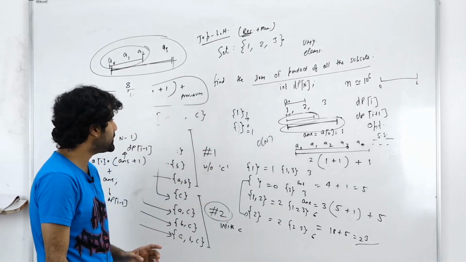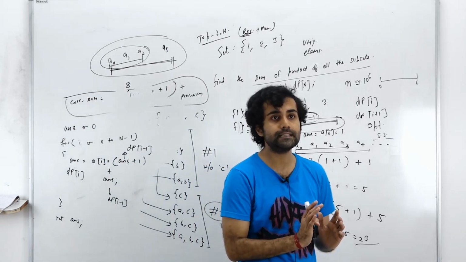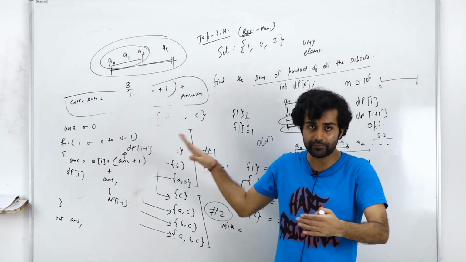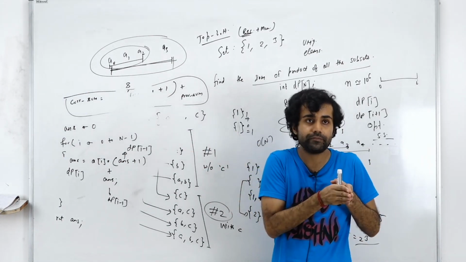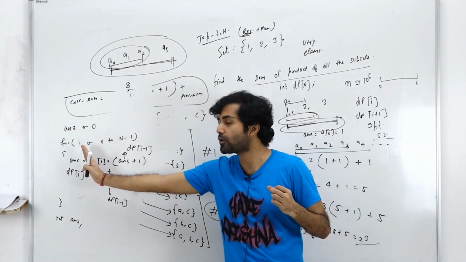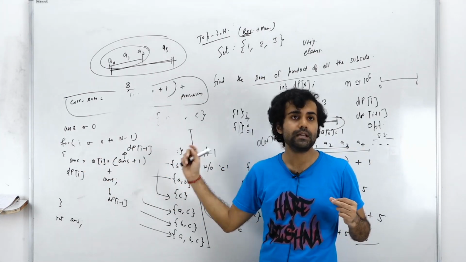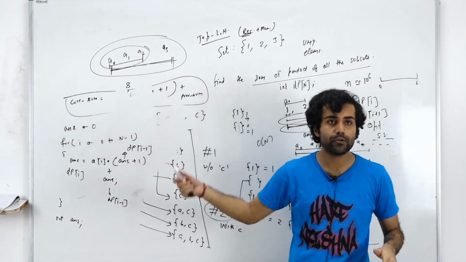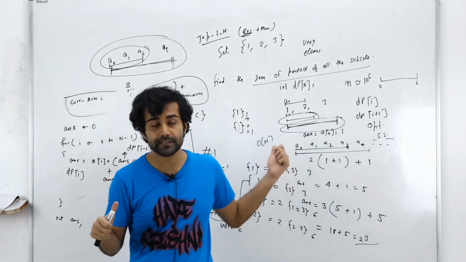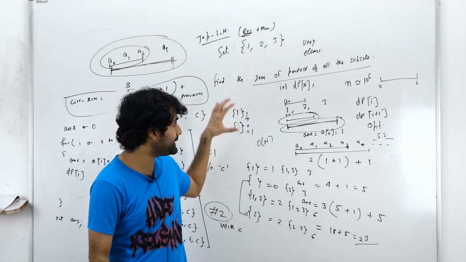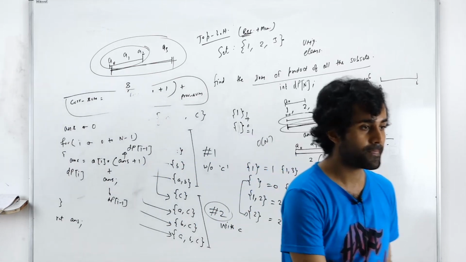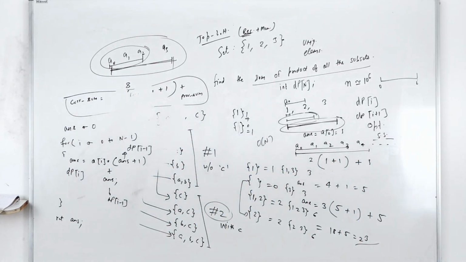So an important thing to understand over here is that the bottom-top approach helps me save my space. Why? Because I always know that, if let's say these are the cases where my solution just depends upon the previous problem, and if I am solving the problems in a sequential manner from 0 to n-1, then I can just have a variable and update that and find the solution to my next problem. So in certain cases, not everywhere, but in certain cases, it is often seen that the bottom-top approach helps you save the extra space. Okay, so you need to know what the pros and cons of using which approach are under which kind of circumstances.